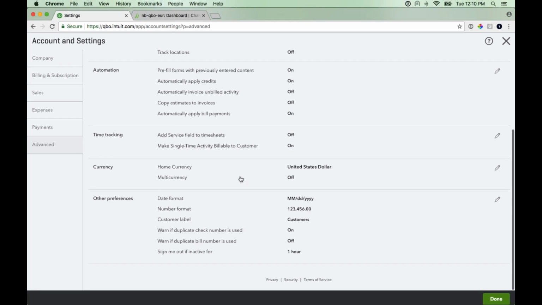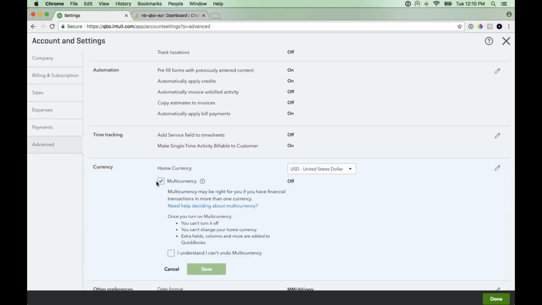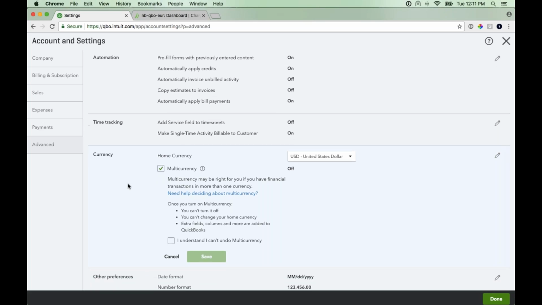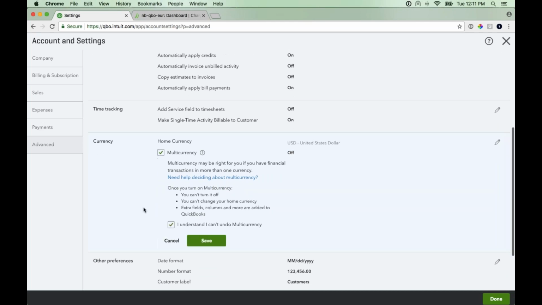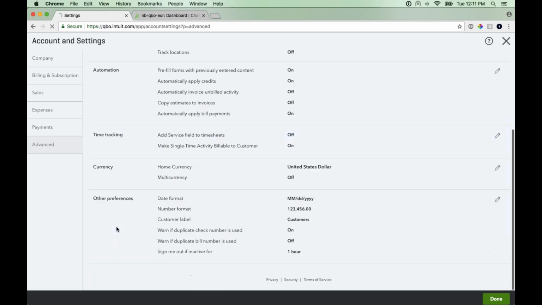All right, once that's enabled, next is turning on multi-currency support. You'll see this in the currency section here. You'll click the off and check the checkbox next to multi-currency. This is an option that once enabled can't be turned off, so you may want to review the QuickBooks documentation on the reasons for that, or the potential issues with enabling this. But if you are going to be syncing more than one currency into QuickBooks, you will have to enable this. I'm going to click the I understand and click save.